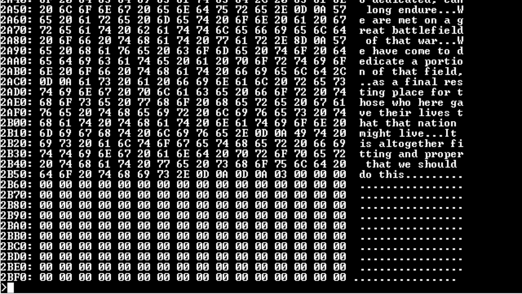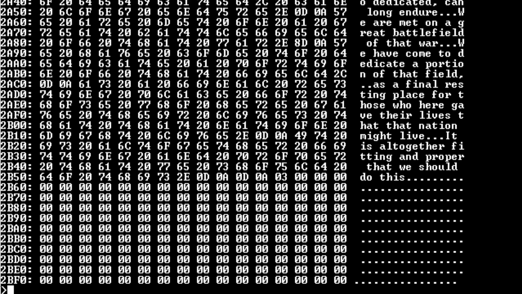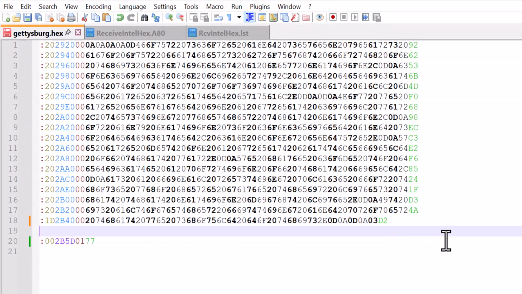Now what I'm going to do is go back in and modify that hex file. We know how to do that from the last video, so I'm just going to put in my execute command here. So it's going to start with the colon. It's going to be a 00 because there is no data. And the address of that program was at 2900. And my type to execute is 0E. And now we need to calculate the checksum.